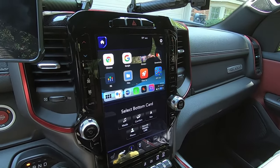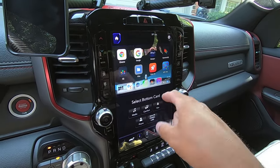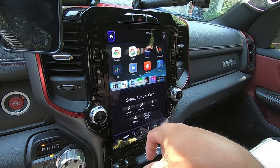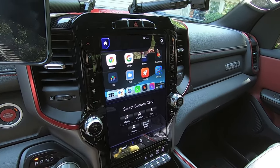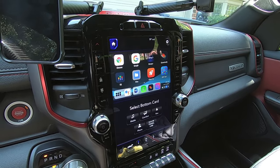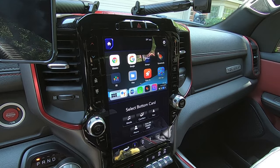So because we ran CarPlay and everything on here is basically like an app, you want to occasionally shut down those apps in the background that aren't needed. And you can see it tells you how much it cleared up once you do that. So that is how wireless CarPlay works on this. So let's talk about how we stream videos on the screen.